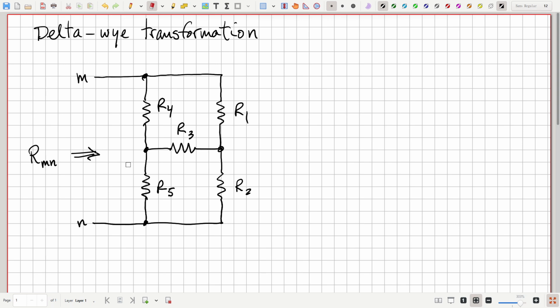So in this circuit, are there any resistors that are in series or parallel? And the answer is no, right? There are lots of resistors connected end to end, but they're not the only thing connected there. There are other things connected. And there are no resistors in parallel connected at both ends. There are no series or parallel resistors. So we can't reduce this using series and parallel combinations.